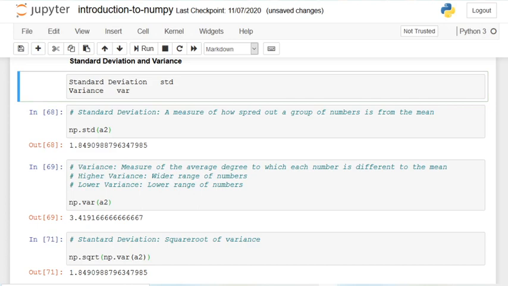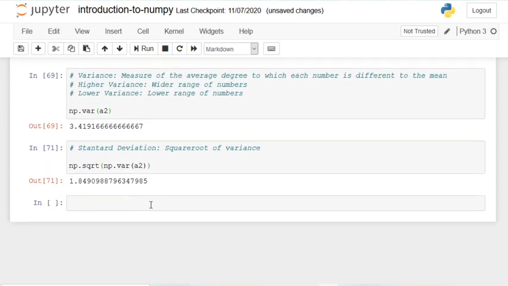Okay, so let's actually start learning about some more standard deviation and variance. Let's create two arrays.